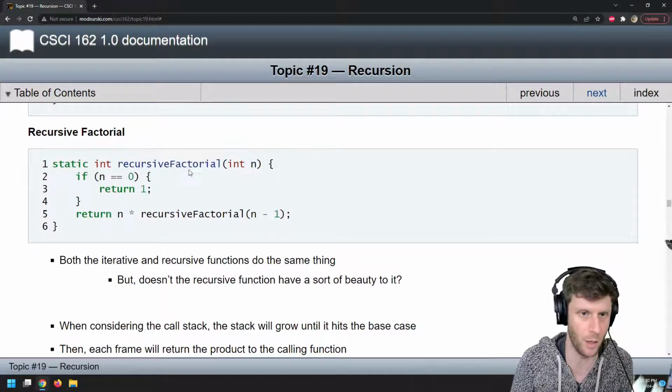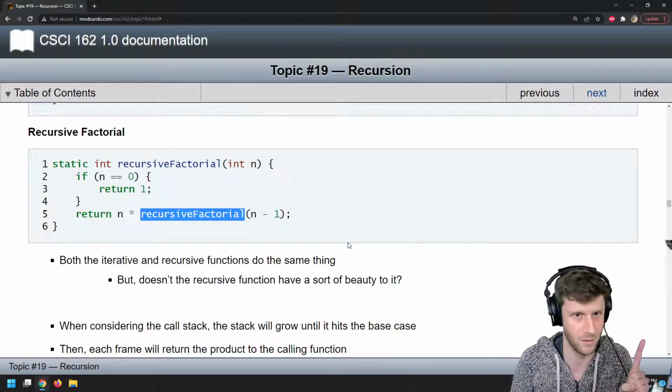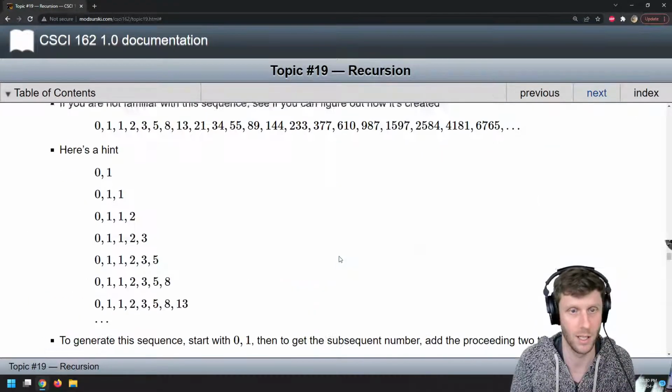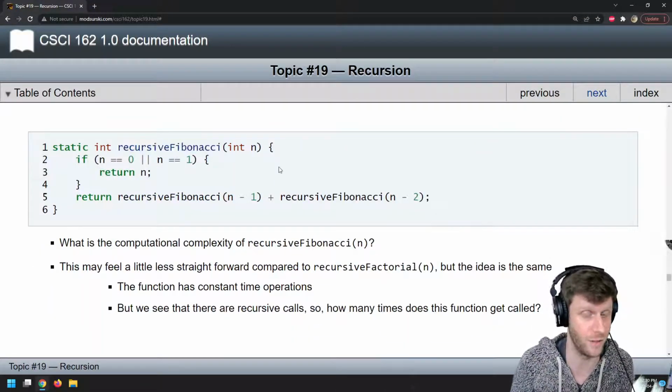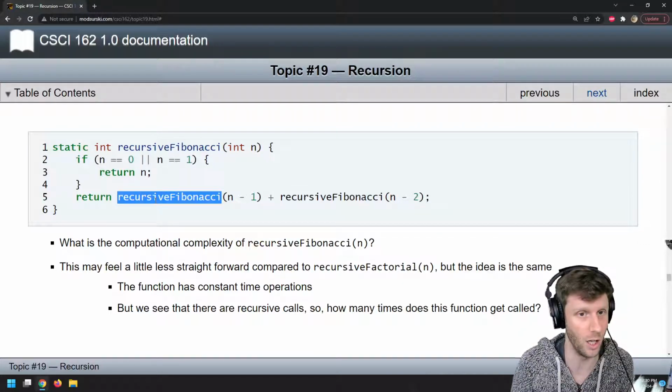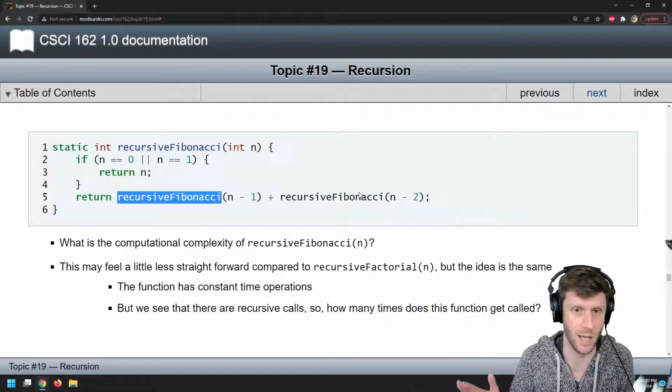Every time I call recursive factorial, it calls recursive factorial once. Here, every time I call recursive Fibonacci, how many times do I call recursive Fibonacci? Yeah, 2 times, right?